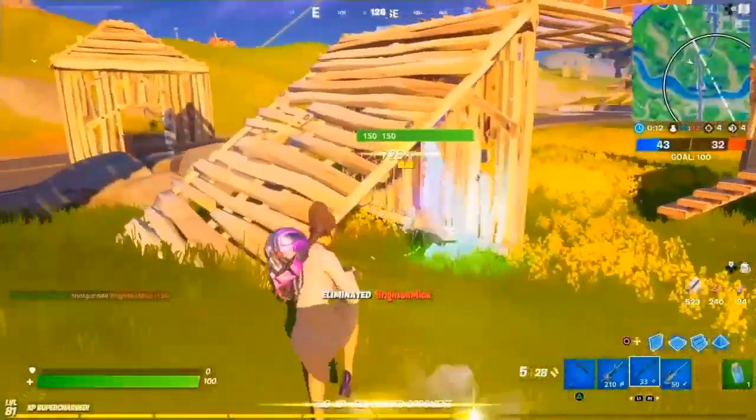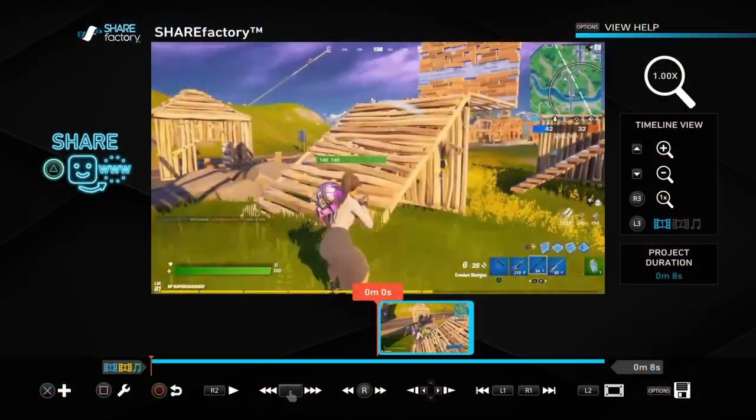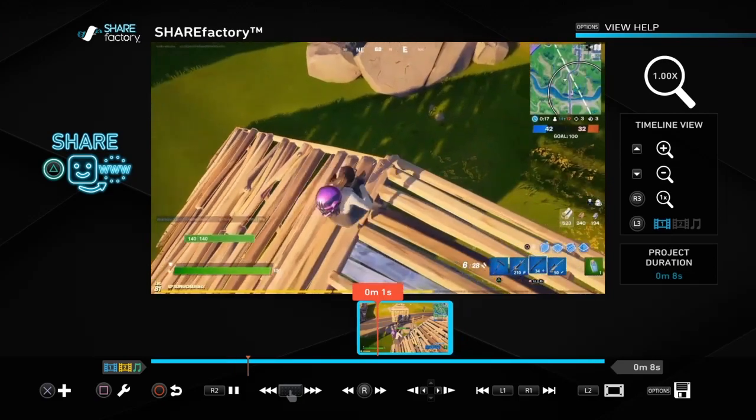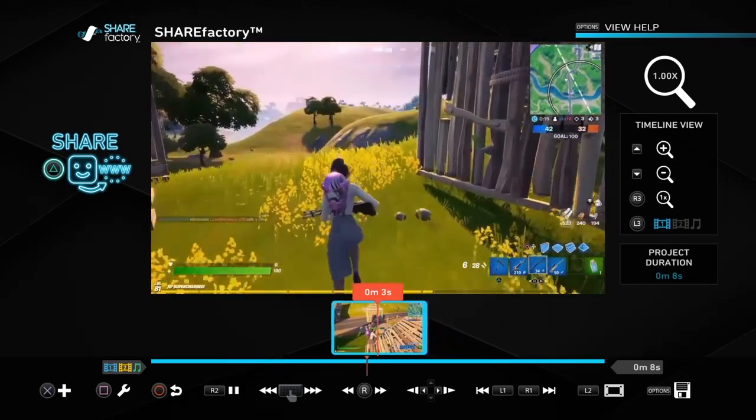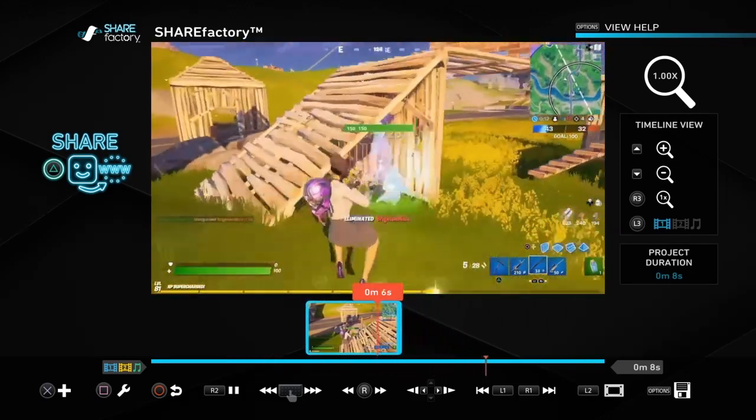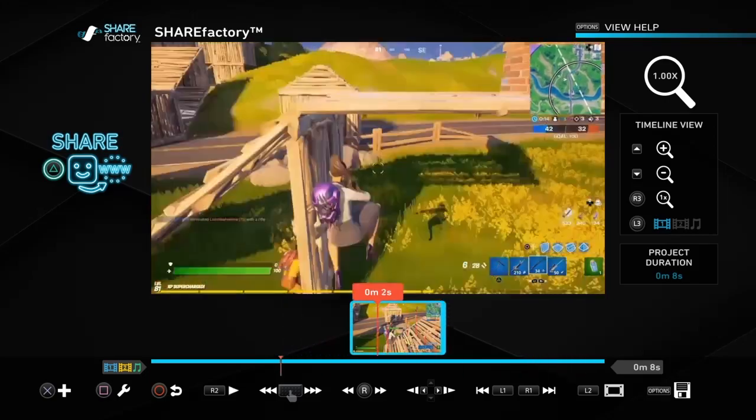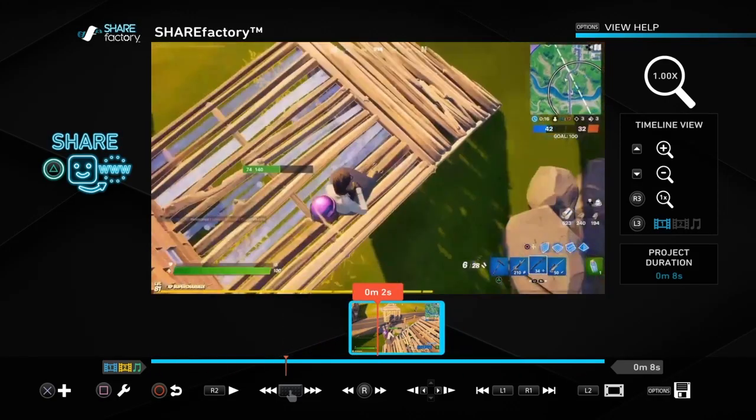In this video I'm going to show you how to make a shockwave effect in Sharefactory, and this is a nice, quick and easy shockwave effect to make. So I'll show you how to do it and then a couple of options on how to make your shockwave effect a bit different. Playing now is the original clip, and then what we'll do is show you how to go into this and make it a shockwave clip.